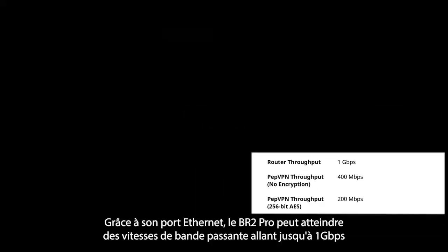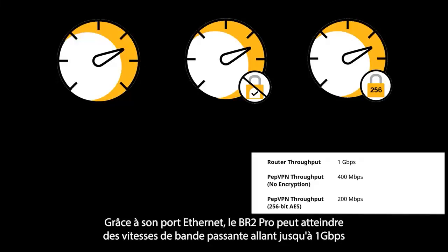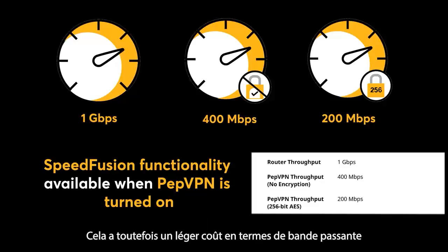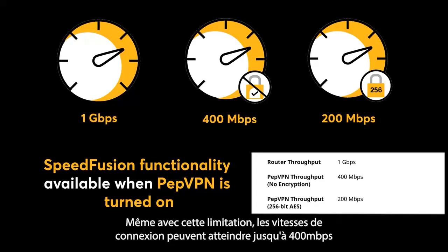Through its Ethernet port, the BR2 Pro can reach bandwidth speeds of up to 1 gigabit per second. With PepVPN turned on, you'll then be able to access SpeedFusion's features. This, however, comes at a slight cost in terms of bandwidth. Even with that limitation, connection speeds can still reach up to 400 megabits per second.